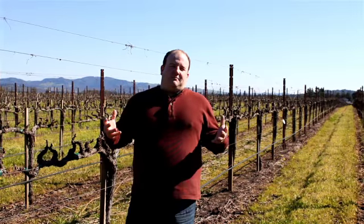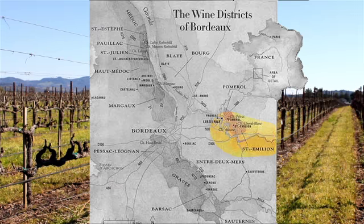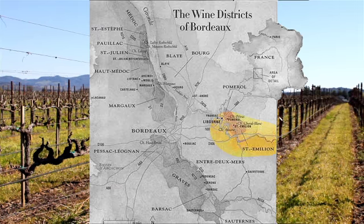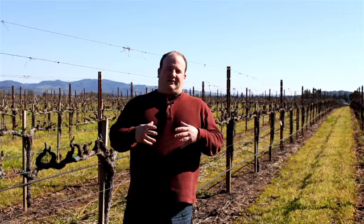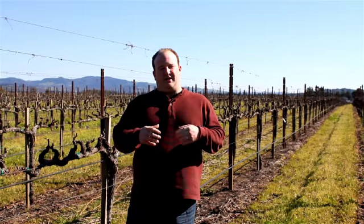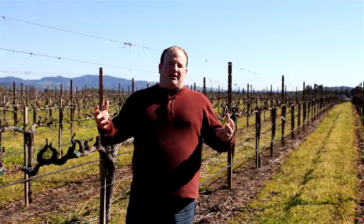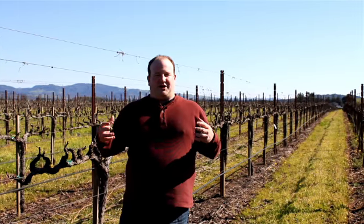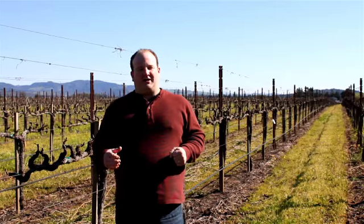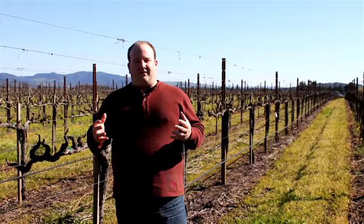So I got into making Merlot because as a child, my father was a collector of right bank Bordeaux wines, which are mainly Merlot-based wines. So I always grew up around really good wine and really good Merlot wine. And as I started my love affair with wine as I got older, I really found myself drawing towards just the accessibility and the sexiness of a Merlot. So as I came here to Napa Valley on my wine journey, knowing this is what I wanted to get into, I realized that Merlot can be amazing here from Napa Valley.